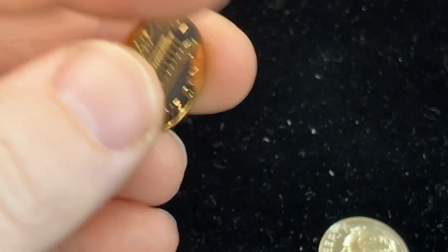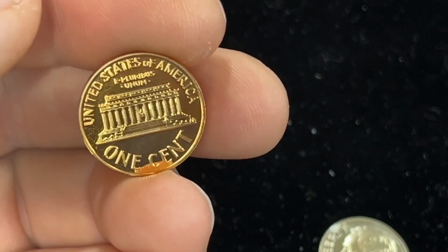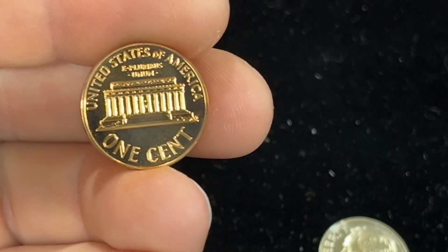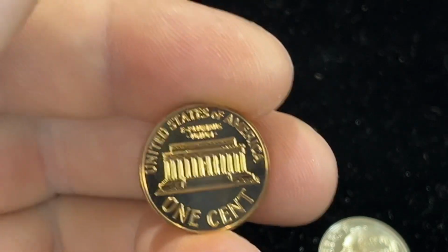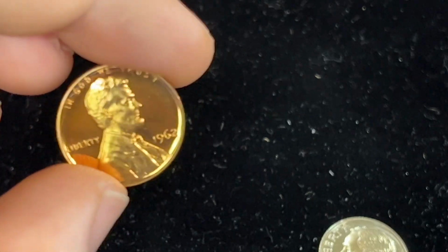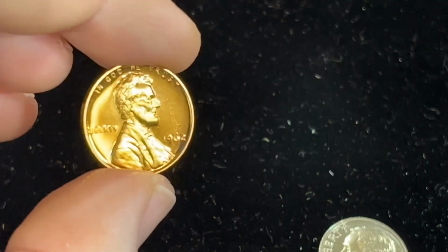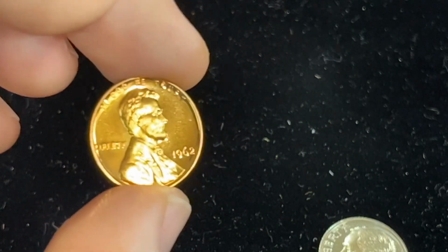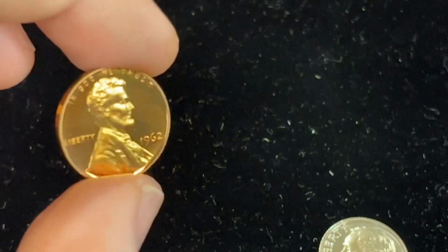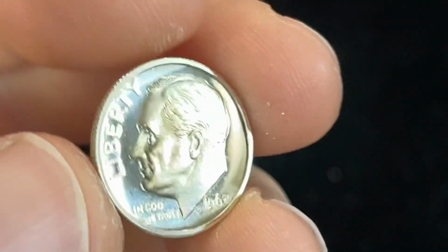But for me to be hemming and hawing about the back of it and not knowing, that pretty much tells me that it's not going to be deep cameo. I mean, it should be standout, obvious. But again, all of these look really similar. Same thing, giving me that nice cameo on the front and nothing on the back, at least in my opinion. So I will probably send one of them in and just see what happens. Because you never know. Maybe they'll call it cameo and I've got 3 more, potentially 4 more in the next envelope that could be big money. But if you've watched a lot of my other videos, probably not. I'm not that lucky.